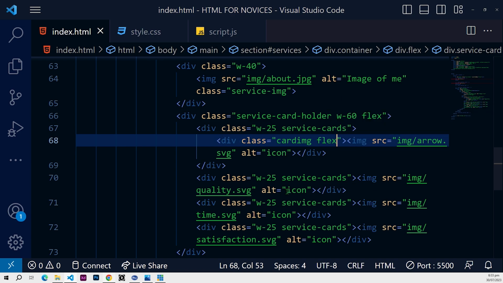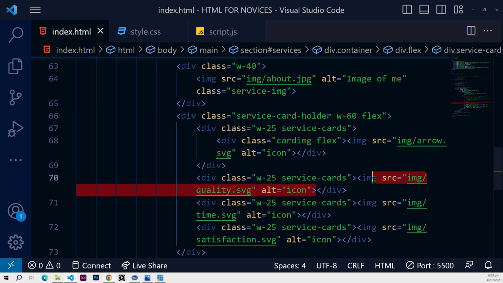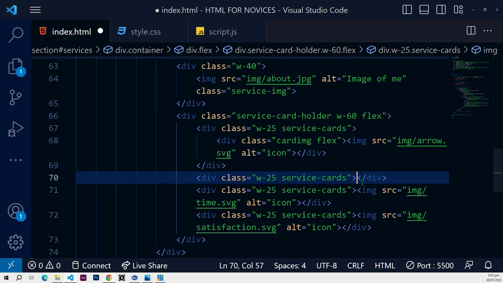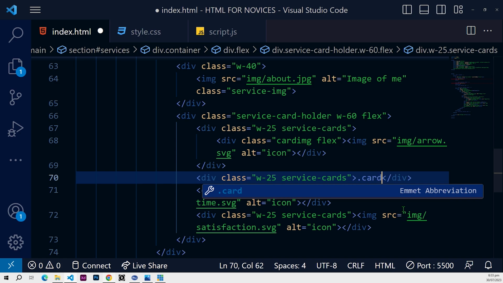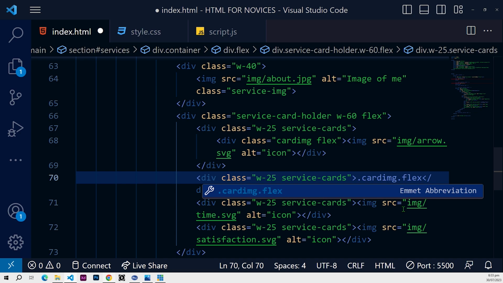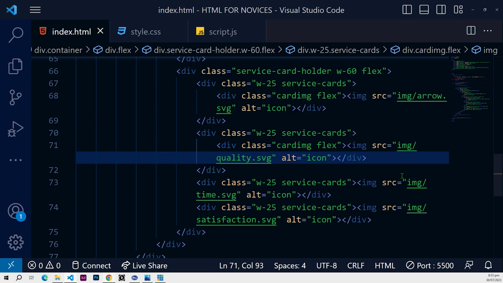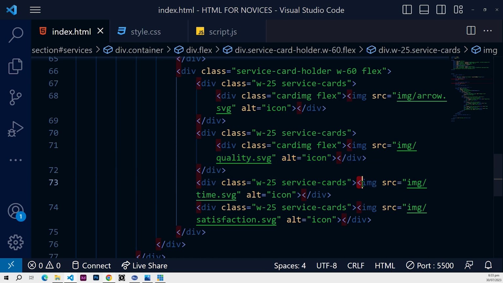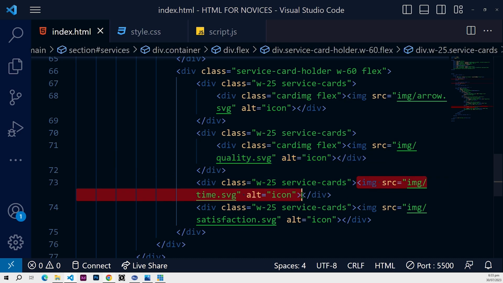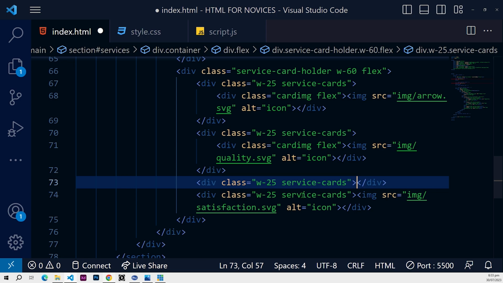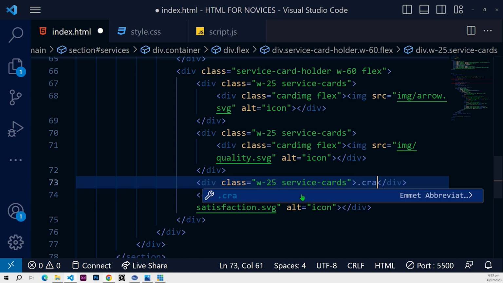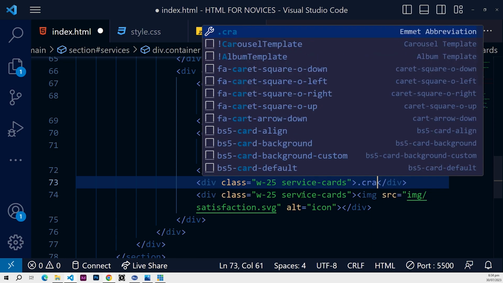And yeah, I'm going to do the same to all my cards. So card image dot flex. So I'm creating all this. I'm going to select my image here as well. Create card image. No, I got the spelling wrong.